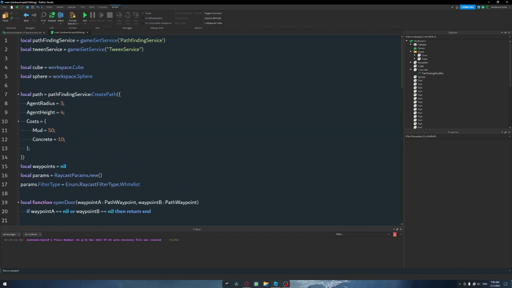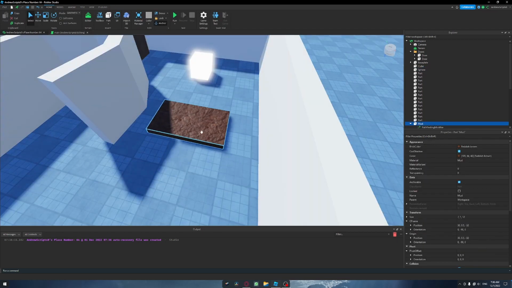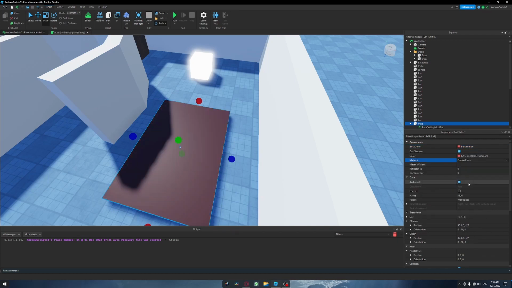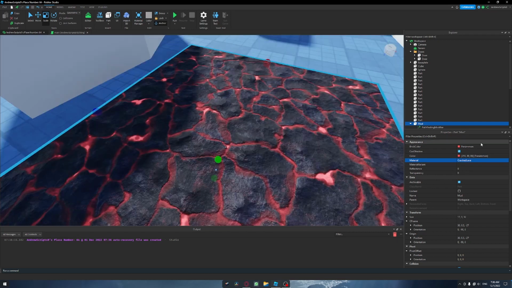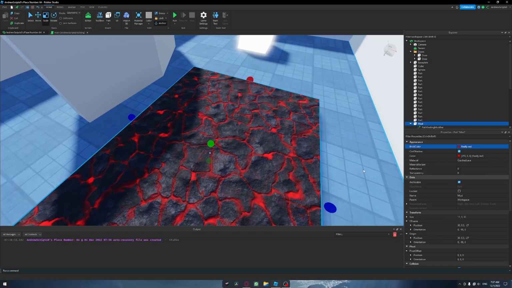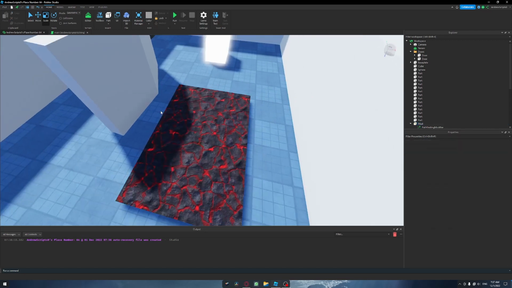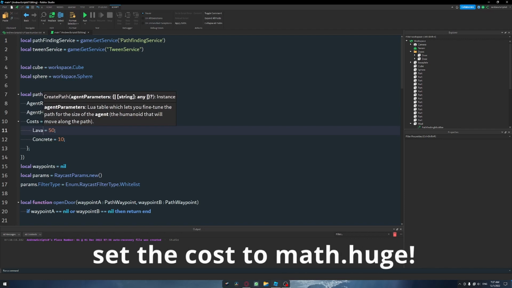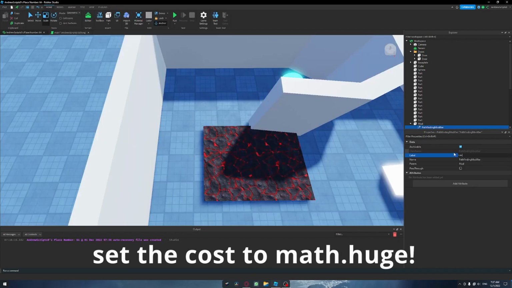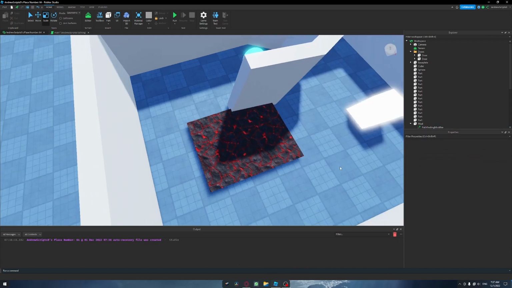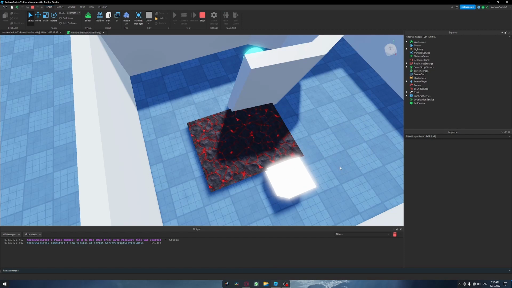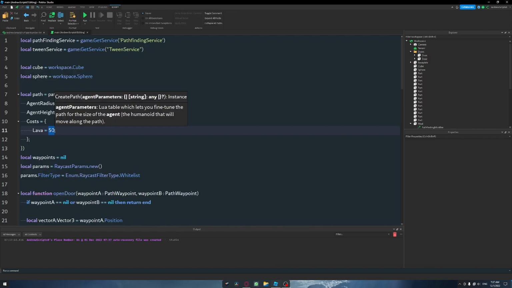So I think that's it for today. One thing I want to mention is that you can also create some kind of fire or something just like that. I'm actually just going to make some lava because that's a bit easier. So this seems like a nice red. Alright, so I don't want him to touch any lava, and I'm just going to set a cost of lava is equal to 50. Change the label to lava, and now if I press F8, the game should start and the cube will not go on lava at all.